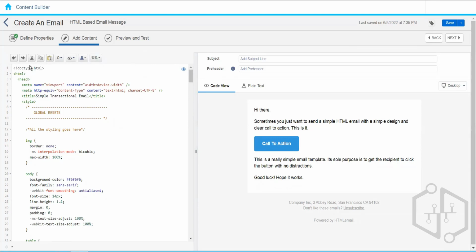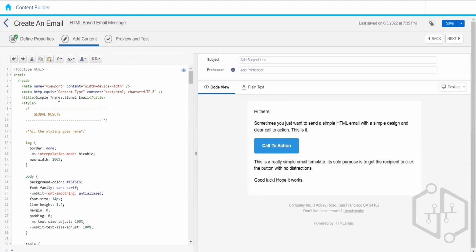Now here we have a few buttons. Whenever you come across any HTML based editor, either an HTML based email message or an HTML content block, you will see these small buttons. This is undo, redo, and cut, copy, paste, and these things. Then these last four buttons.